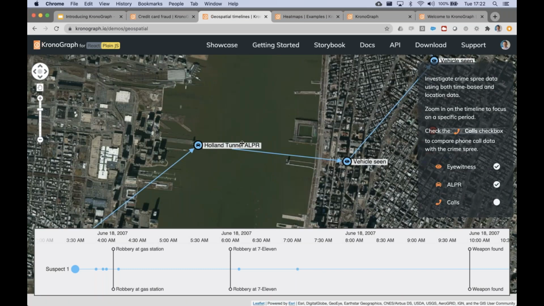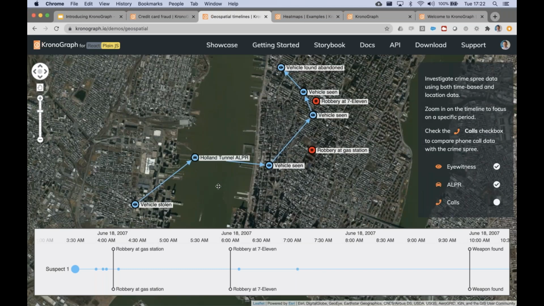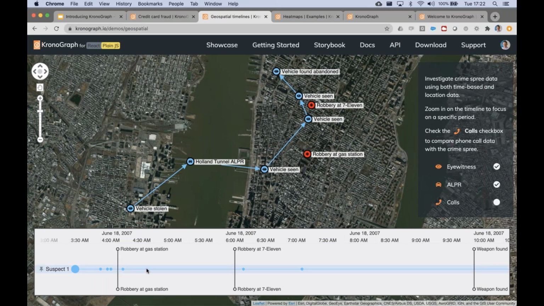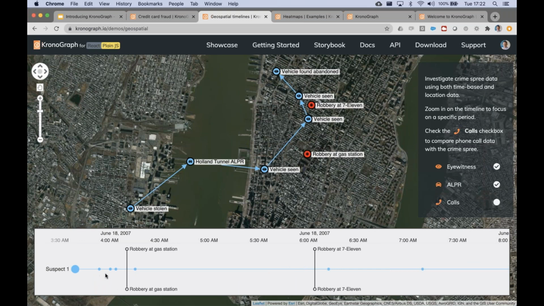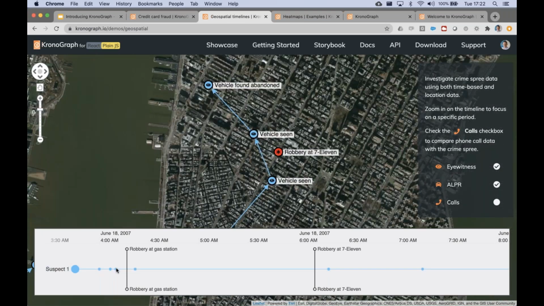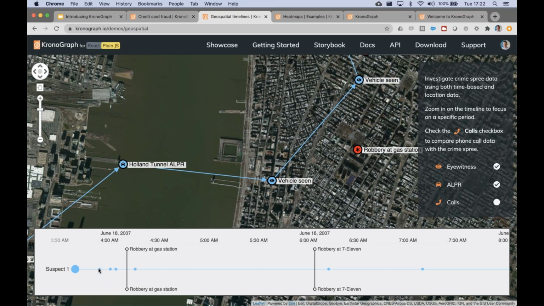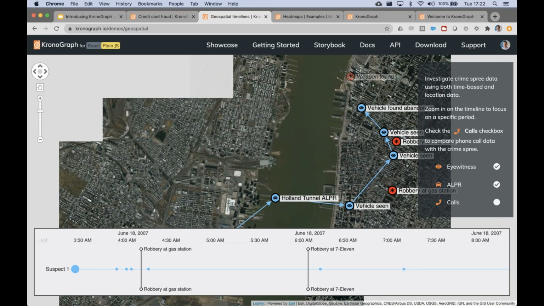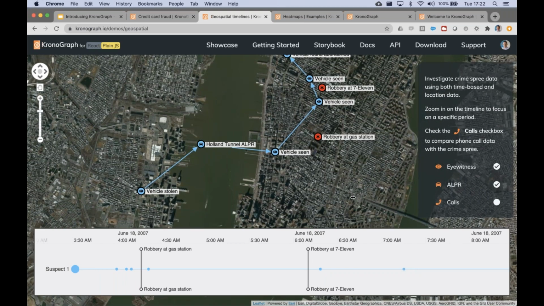In this example, we've got some data representing some kind of crime spree where someone has stolen a vehicle and they've driven on some kind of rampage through Manhattan. Fictional data, of course, and we've put these observations, these witness statements, people saying I saw the vehicle or people finding this vehicle abandoned. We put those on a map using KeyLines, but if I double click on these events on the timeline, I can move through this sequence of events and see it playing out on the map.